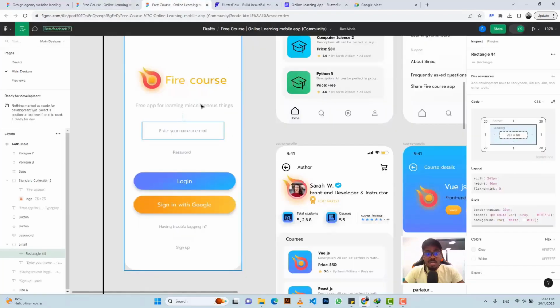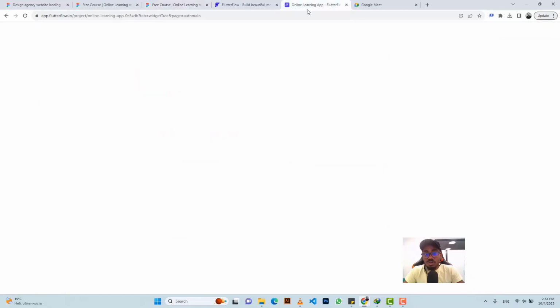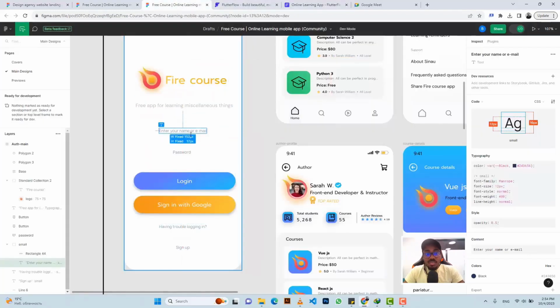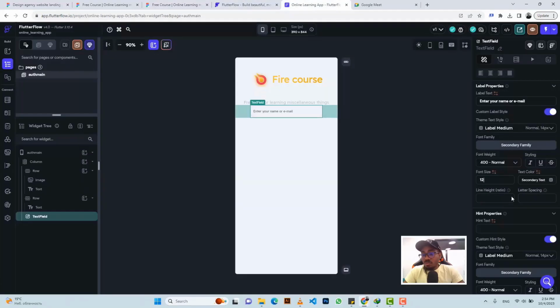Now we have this. It says enter your name or your email, so I'll click on it and copy what we have here. It says 400 by 12. Always observe. So I'll scroll up to where it has the label text, Control A, Control V to paste what I copied, and it's 400 by 12. There you go. Then the next thing I'll do is change the color of the text. I'll copy it there, come over here and paste it. Like this, and that's it.